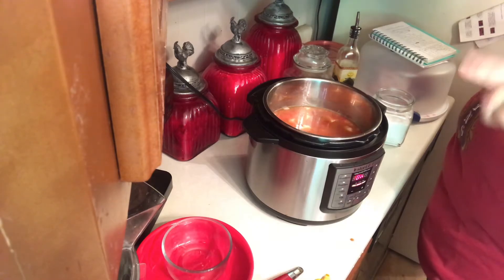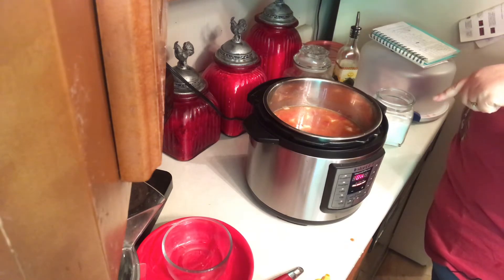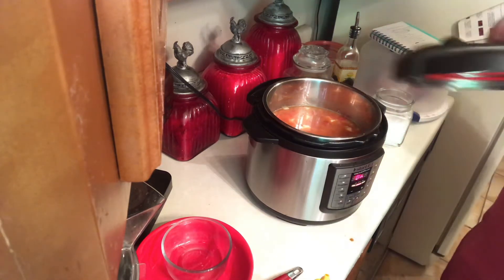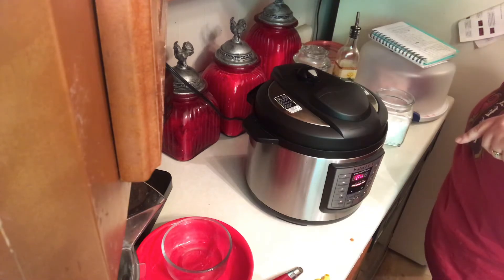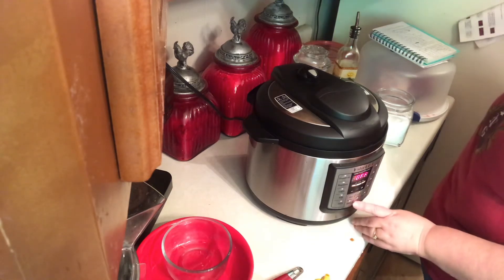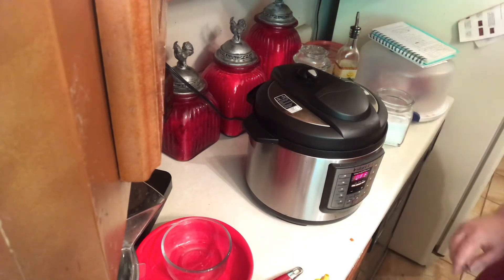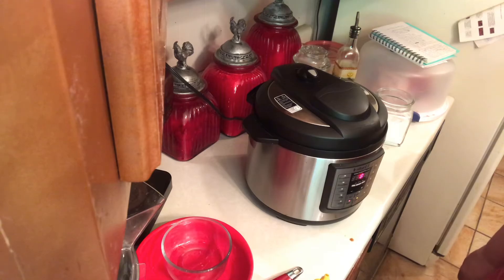All right, just give it a good stir. Make sure I've got everything — I've got chicken, sausage, onion. All right, I've got everything. Now I just put your lid on, make sure it's set to steam and not venting. You need to cut it off from the saute function, then hit it back on, and we need to cook this for eight minutes. Just hit manual and let me go up to eight minutes. It'll come up to pressure — that'll probably take about five to ten minutes — and then it'll cook for eight minutes and then it'll be ready.